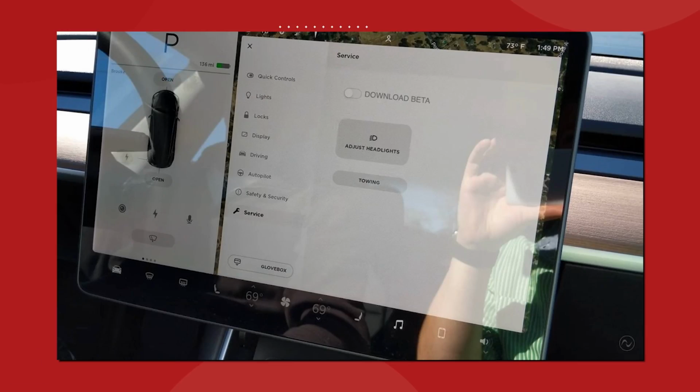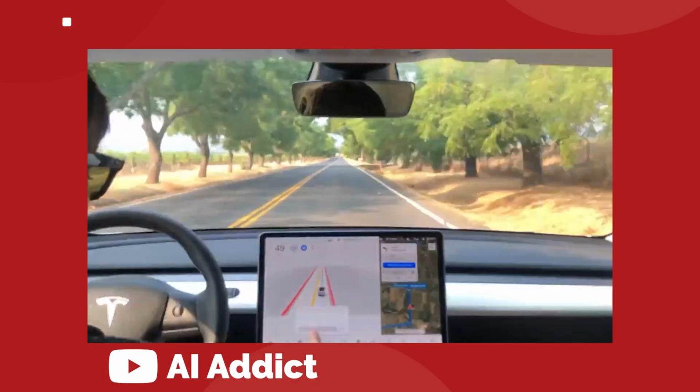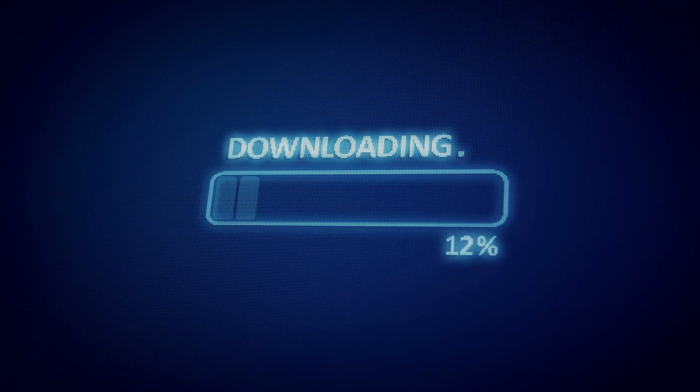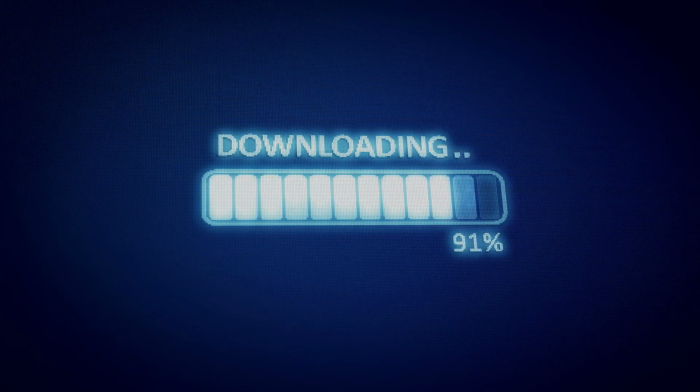Reason number two that this is a big deal, the long anticipated download button. Elon has been promising that version 10 of the beta software will open up the option for new testers outside of the original group of about 1,000 trusted insiders. In theory, any Tesla owner in the US who has purchased full self-driving should get a download button that allows them to opt into beta testing the new software. Elon is saying that won't come immediately with the first build of version 10, but probably about 4 weeks on from the first release.